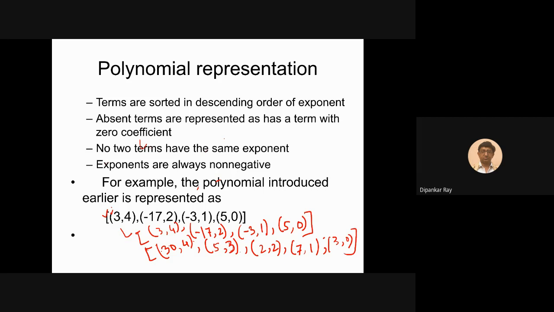So what is this polynomial? 30x to the power 4 plus 5x to the power 3 plus 2x to the power 2 plus 7x plus 3 is equal to 0. This is the equation here.